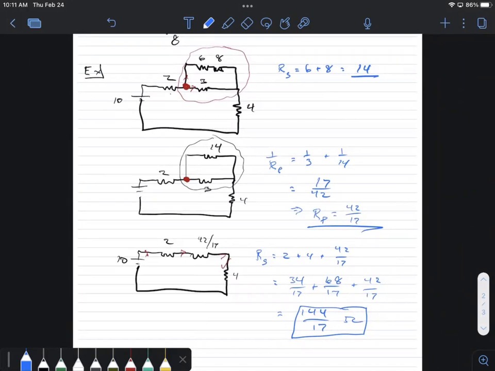Again, a fairly complicated looking circuit to begin with, multiple pieces. But if I just go one step at a time, little by little, each step is really not that bad. Now, granted, it's really easy watching me do it because I already know the steps. I'm looking at it, I know what to do. If I don't know what to do, if I'm very new with this and I'm uncomfortable with it, then it's not this straightforward because I have to try to figure out, how do I know if this is in series? How do I know what I'm allowed to add and what I'm not allowed to add?